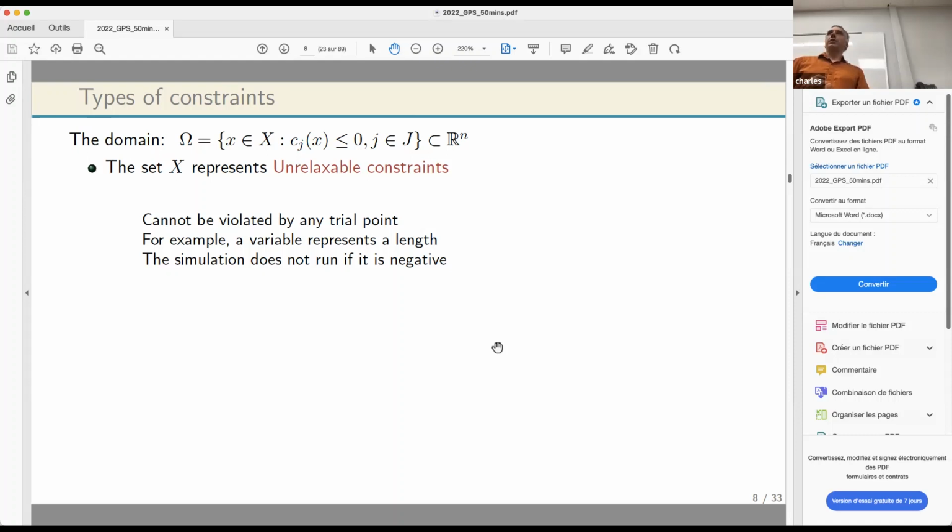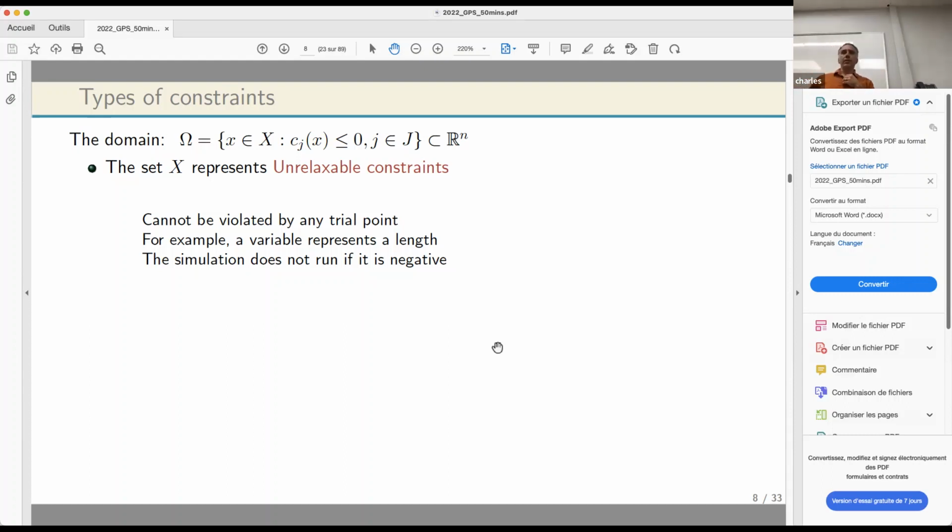If you have hundreds of variables, you need some parallel infrastructure to hope to solve your problem. Many of the problems we're looking at have maybe 10 or 20 variables, are small scale, but the difficulty is in the computation of the functions itself. So omega is a set of little x in capital X. These are the unrelaxable constraints.